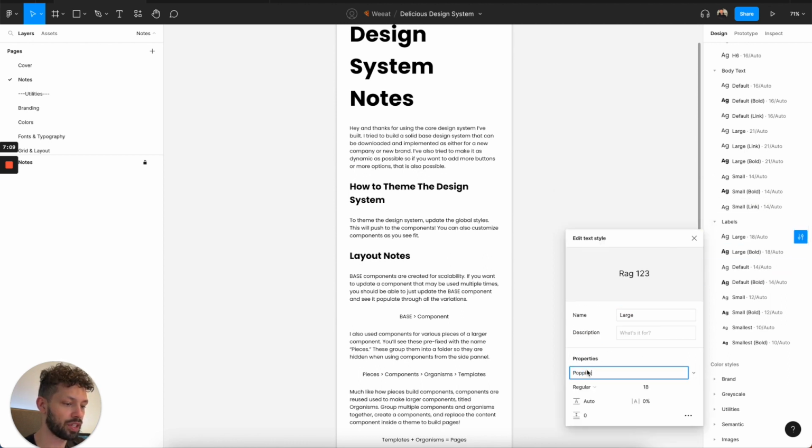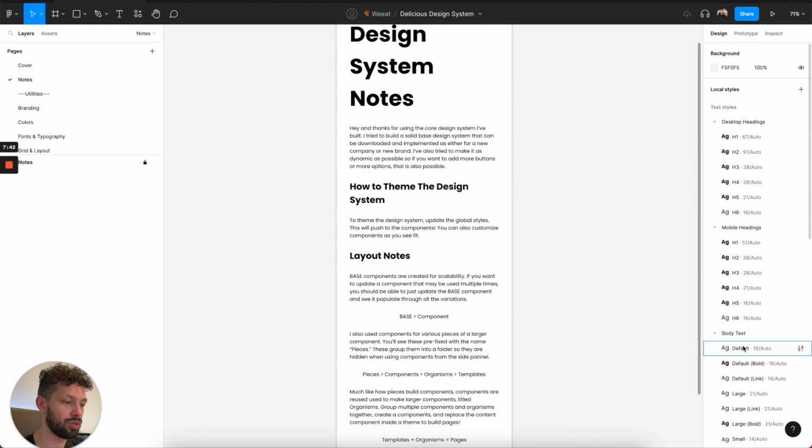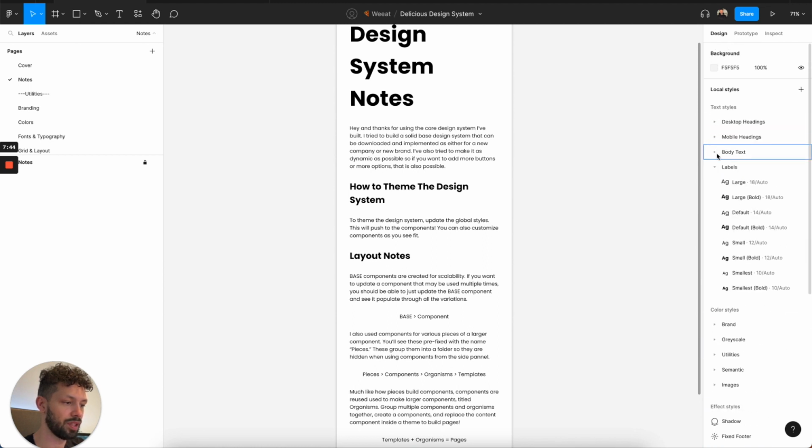And the labels, which are actually used for a lot of the components, will still get these inherited styles. That must have been a pretty heavy one. Let's go back to this. Let's double check, make sure that I got it. Yeah. And I'm curious how long this will take in total. So that's all the styles. Now we can close these, minimize these so you can visually see what else is there.